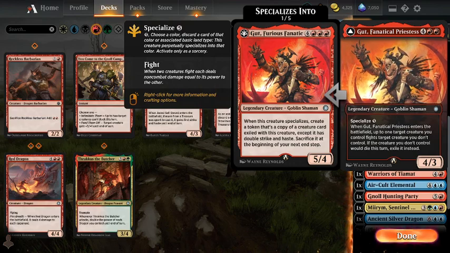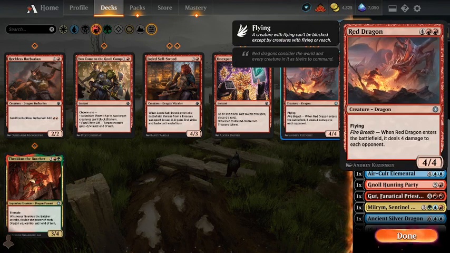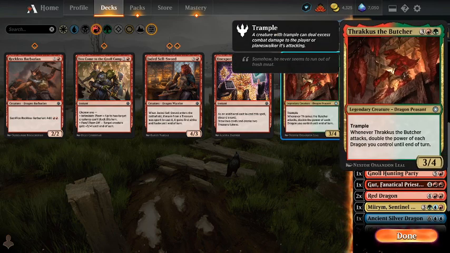Yes, it's removal. It's pretty neat. It's a fight effect. We've got 2 red dragons, so it does 4 damage to each opponent. It's got evasion. Irenicus the Butcher. Trample is an evasion effect. Doubles the power of your dragons whenever he attacks. And he's a dragon peasant as well.